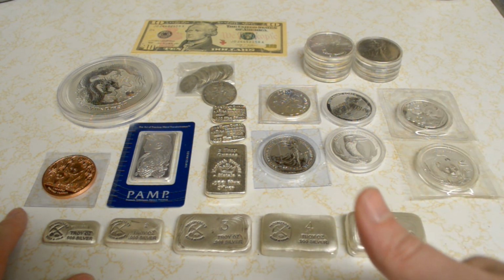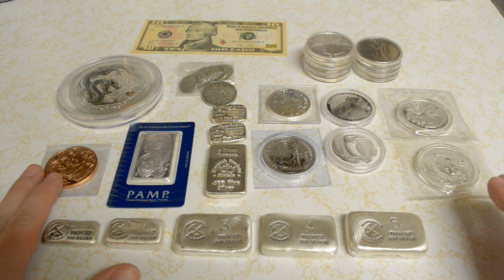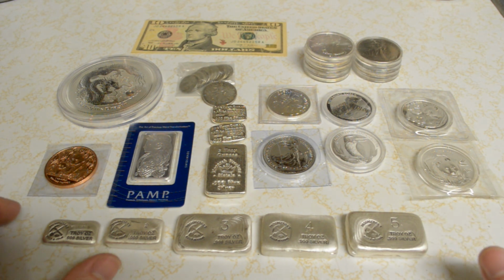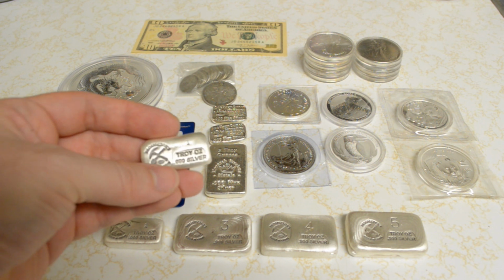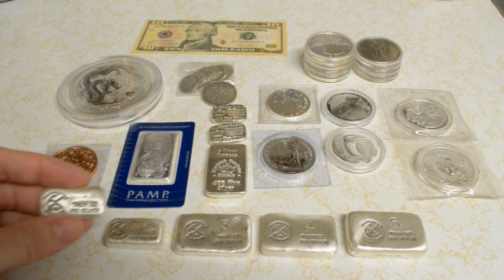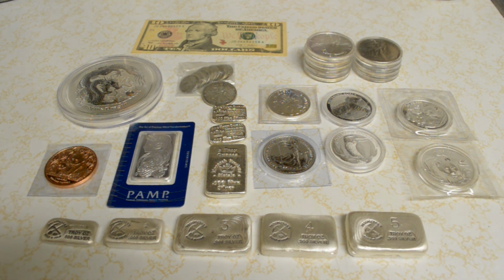If silver cranks way up in price, if it goes to, let's say, $100 an ounce, which a lot of people think it can do, you're looking at $10,000 for a 100-ounce bar. Now, there's not a lot of people that can afford $10,000 for a bar, so you're limiting yourself on who can actually buy that from you. So it could be a little harder to get rid of, depending on the economy, than a smaller bar. If you have 100 of these, you can get rid of them to everybody you know. You do have to do more work, of course, because you're going to have 100 separate transactions, unless somebody's buying a bunch of them.